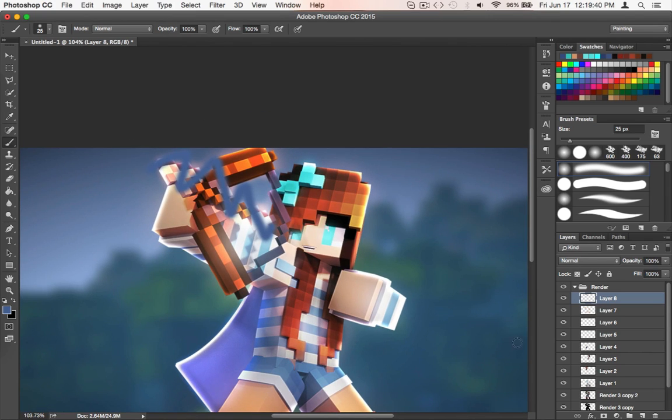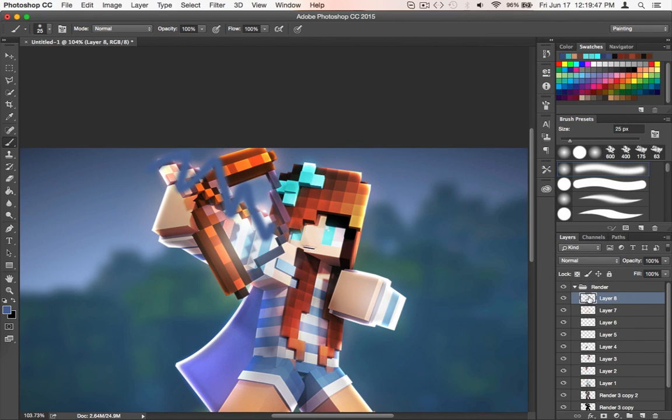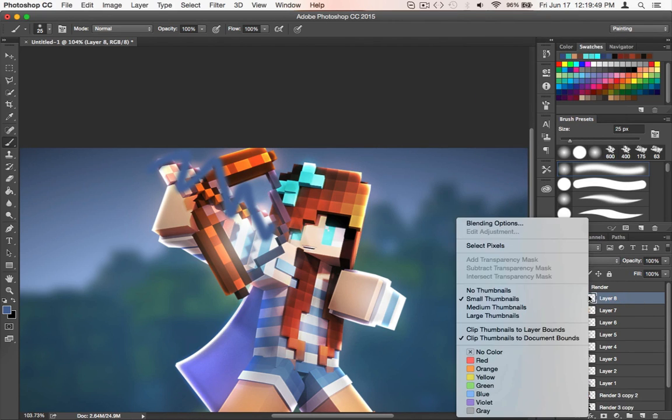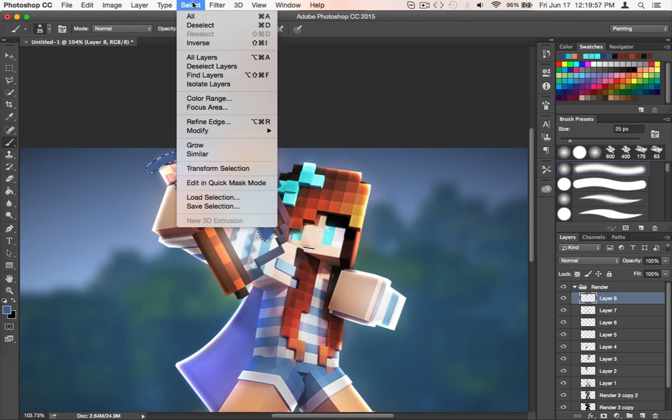Okay, right after you did something like that, make sure you're hovering over the image right here, not over here, because that's all it's gonna give you. Hover over the image, right click, select pixels, and then you should have something like this. Right after that, go to select, modify, contract.